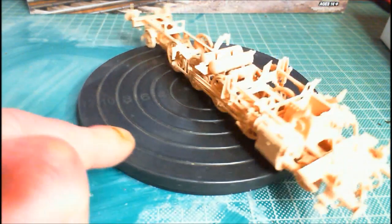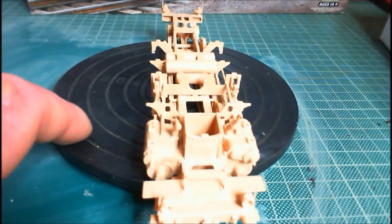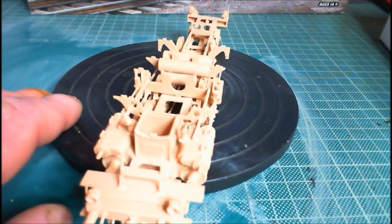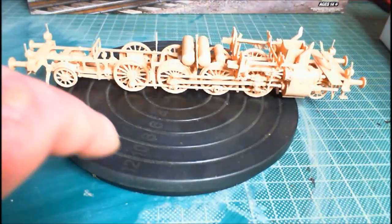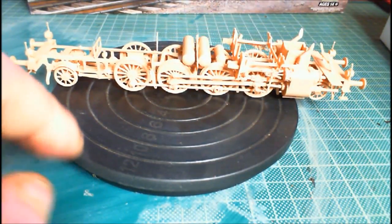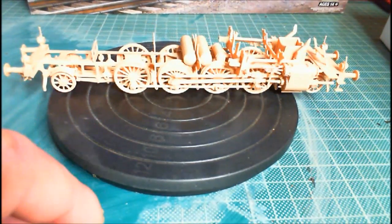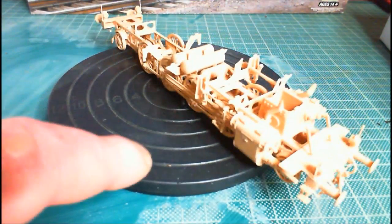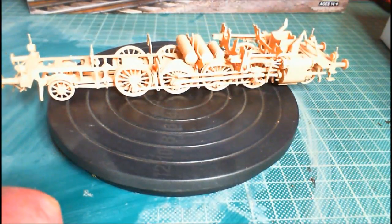So all in all, it's a great little kit, very well worth the few bob I spent on it. It's not as expensive as the 1/35th scale train sets, even in comparison. I think this was 26 quid, so it's not that bad. And there's plenty in it, and I still have plenty of plastic in the box to get through. So stay tuned to the channel for the next update on this, and hopefully we'll have the construction done and we can get on then with the rest of it, shall we say.